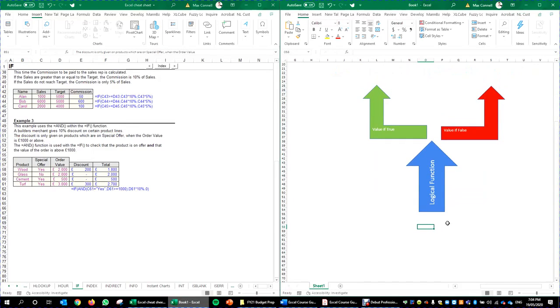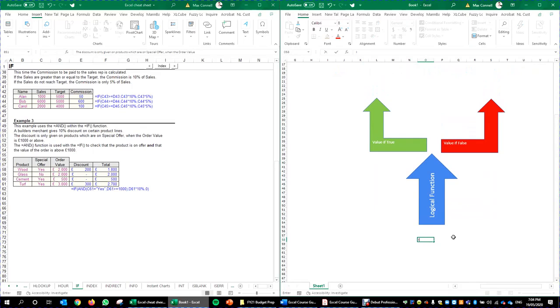What we want our logical function to be is, as a first rule, product on special offer, and number two, is the sales order greater than 1,000.